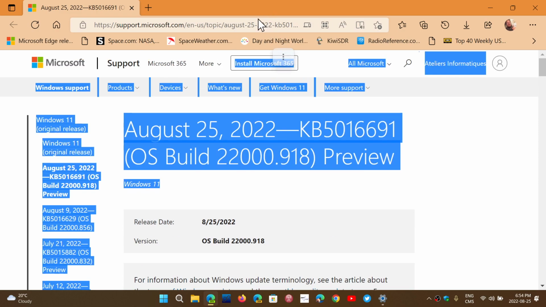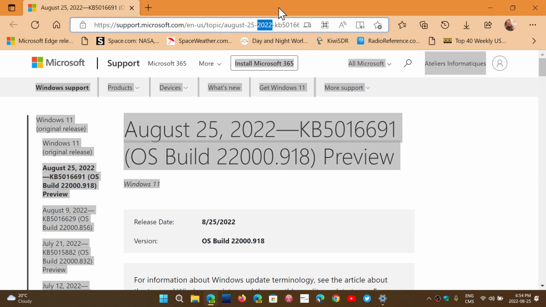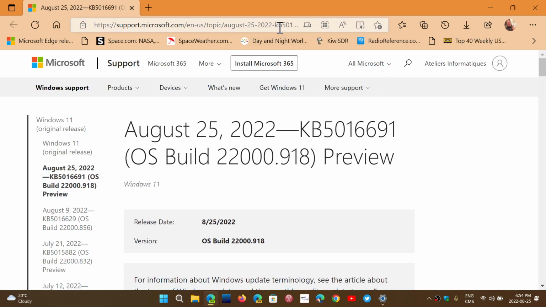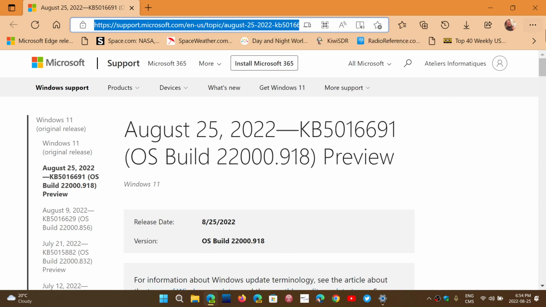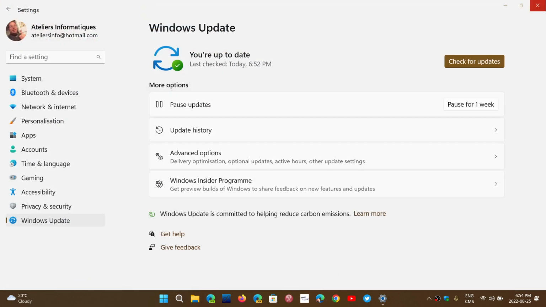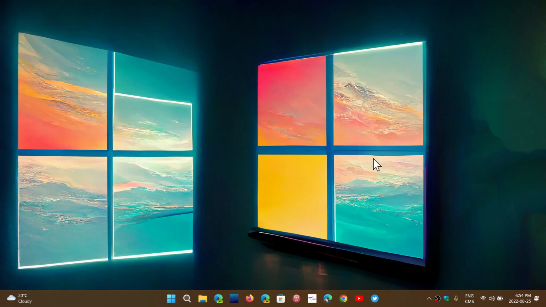Now, I'll post the link to the blog post in the description below, because this will give you an idea of what's happening with this build and what's fixing. But one of the biggest complaints I would say for Windows 11 build 22000 or 21H2 is printing problems for some people. So all of that is fixed, and there's a big list of fixes also coming with this, so check it out. It is an optional update, which means it won't show up automatically.